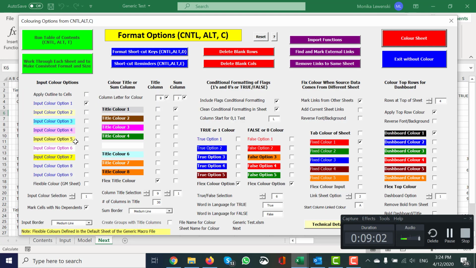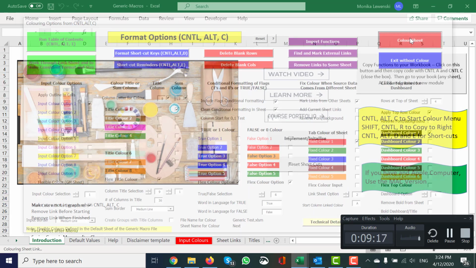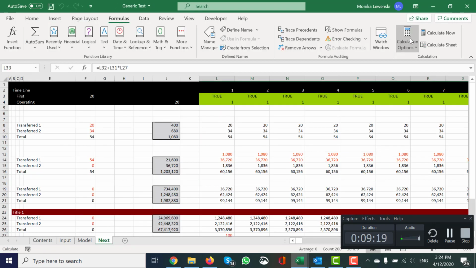And if we want to do the same thing here, just press color the sheet. It doesn't take very long. Once you have decided on all your colors, that's all you do. Okay, I'm going to even put this generic test sheet up here. And I don't know if you can tell, but the thing that's taking a long time is coloring this.